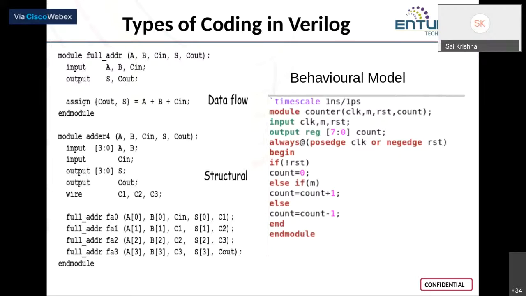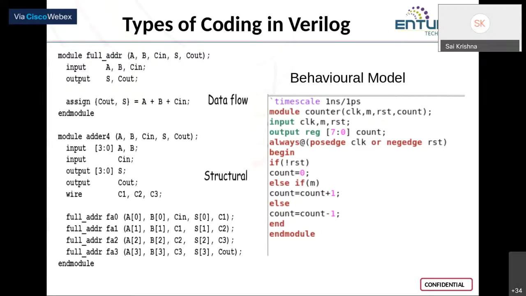And then the third and the most preferred coding style is the behavioral model, which is the most efficient when you are particularly using synchronous signals. As the name itself indicates, behavioral model means you are writing a program in such a way that you are following the behavior, the response of your intended design. When you give a stimulus externally, your design will respond to it with an output. So in a given situation, how you respond is your behavior. Similarly, for a given stimulus, the output you get is the behavior of your design. So here we follow that behavior.